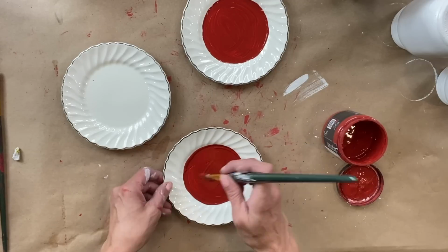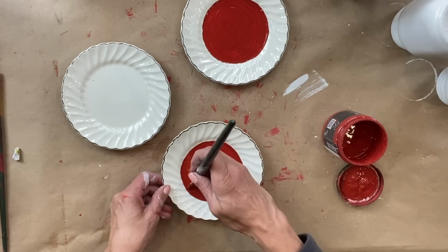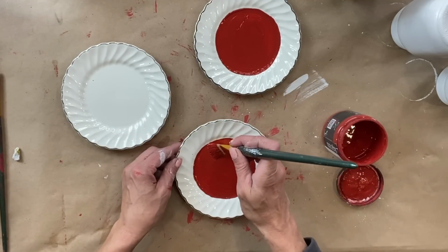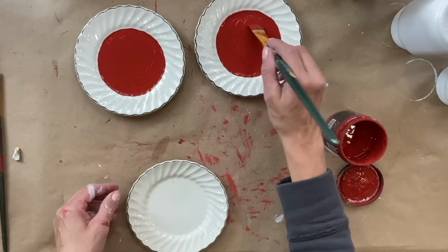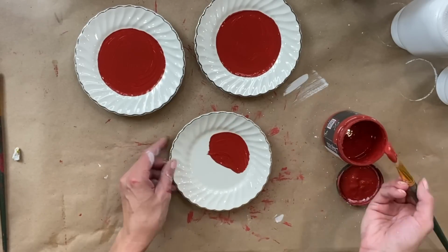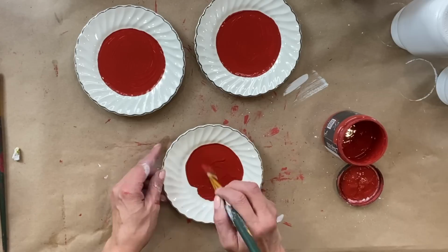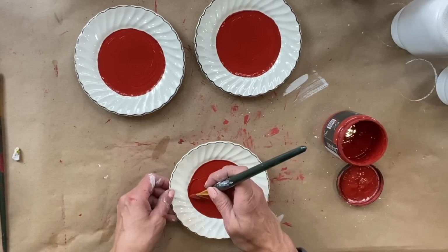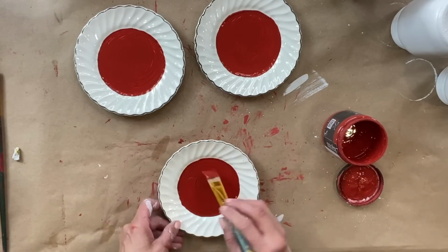So I'm taking 3 of those today, and we're using Marquee, and I'm applying 2 coats of Marquee to each of the plates. I'm going to let them dry very thoroughly in between coats, and then my vision here is we're going to come back and we're going to hand stamp J on one, O on another, and Y on the third. So I'm going to let these dry, and then let's come back and we will hand stamp them.